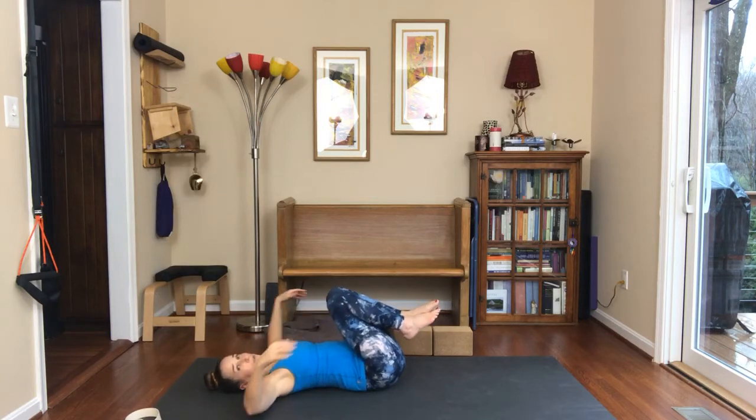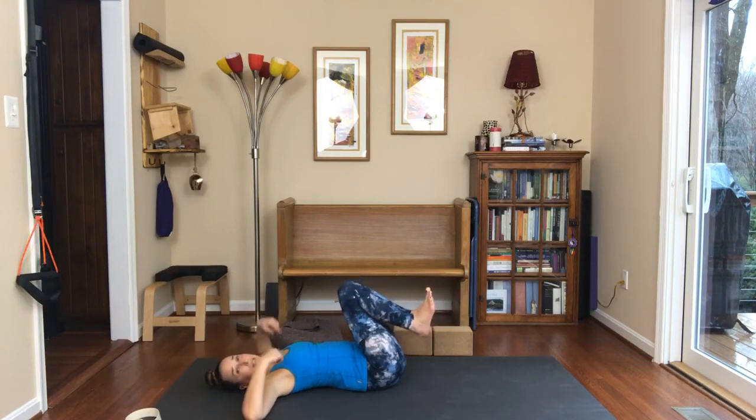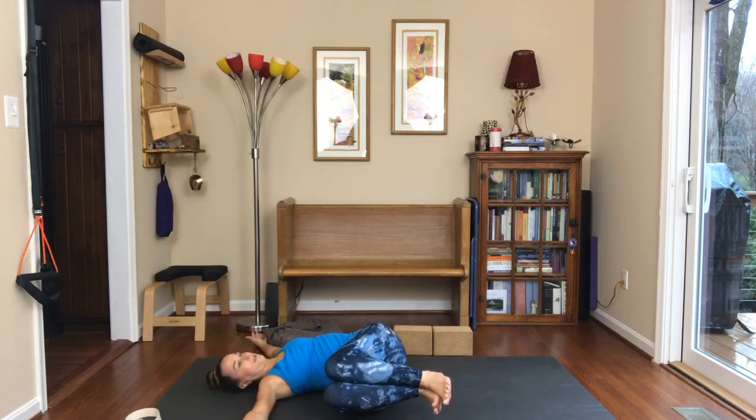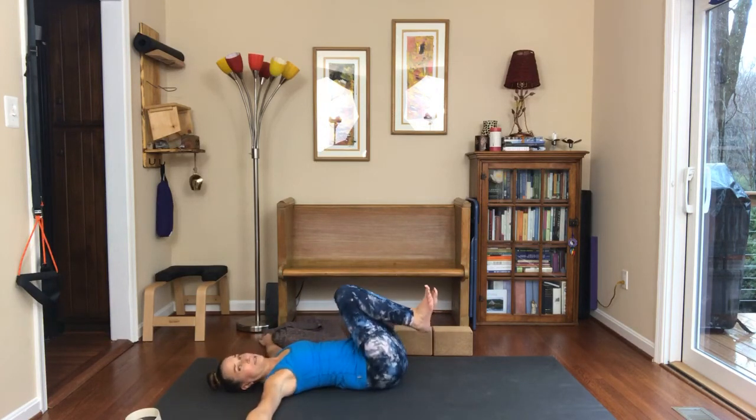And then we'll do our twist. So again, if you like both of the knees up and over twist, do that, or put your feet down, straighten a leg, and let one knee go over. So here's the knee over, and we might just hold for one extra breath here in the cool down. Feeling that twist at the navel area, so knees and hips in one direction, and then twisting the ribs and shoulders in the opposite. Come back to center.